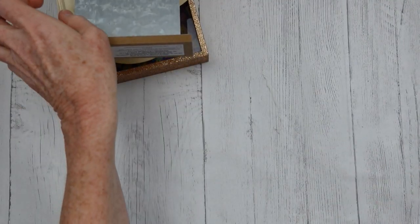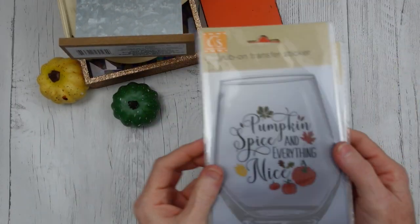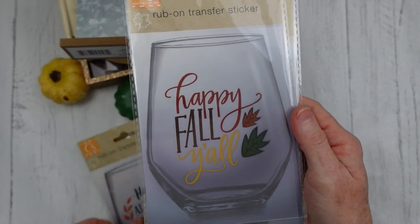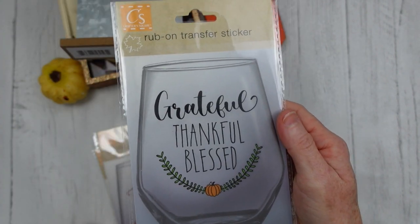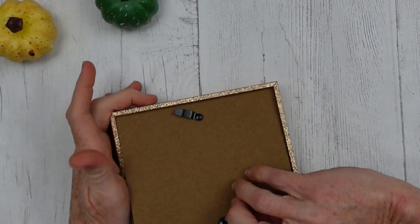Plus, I'm going to be using a pumpkin that came from Dollar Tree last year that I've already DIY'd. Okay, so here are our transfer stickers. I found 4. I was so excited. I hope you can find them. We're going to start off with a little bank.